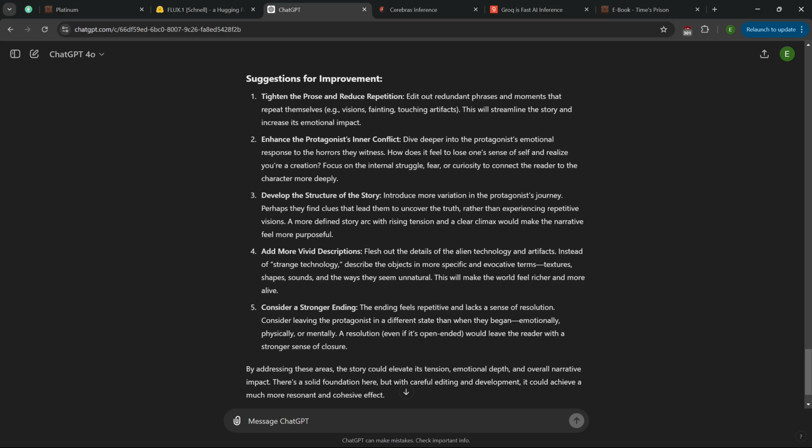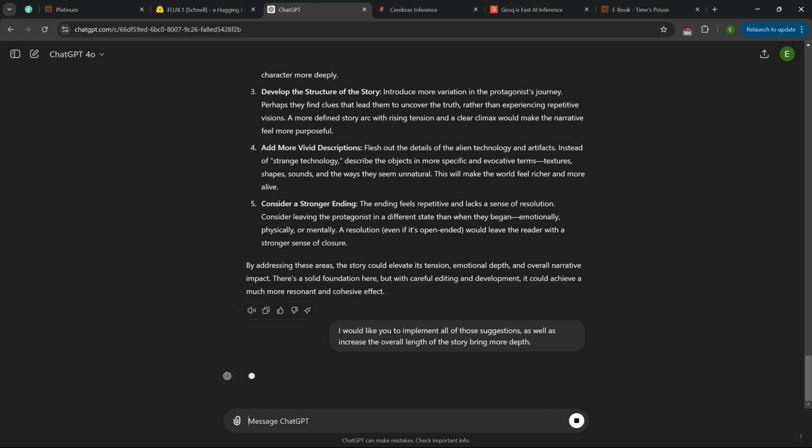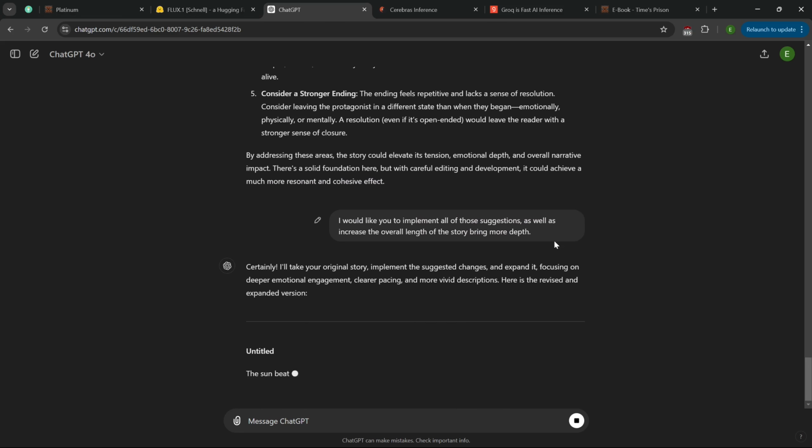But because we know this is not a very good story, we're just going to tell it, I would like you to implement all of those suggestions as well as increase the overall length of the story, more depth. And that's all we're going to do. We're going to hit enter on that, okay on that, and let it write out the story again.